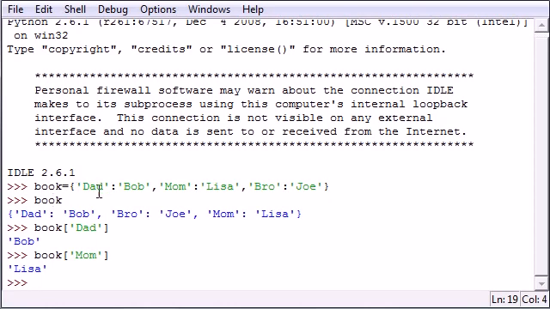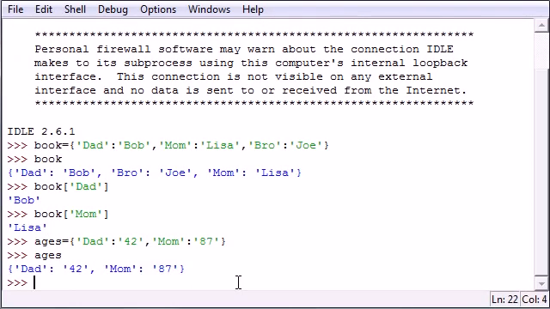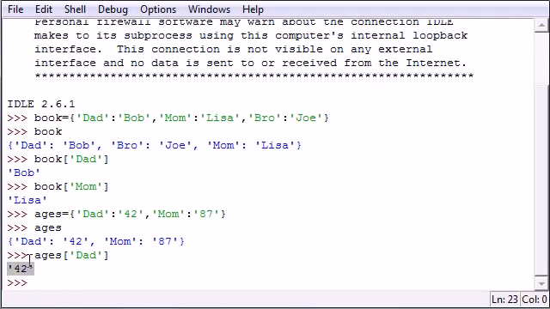Now this doesn't have to be letters or strings, it can also be numbers. So say you have a dictionary called ages and you wanted to show the ages of them. You can have something called dad, and he is 42, and then have another one called mom, and let's see, how old can she be? She can be 87, and go ahead and press enter, and now we have an ages. And now once we look up ages dad, we get a number. So again, the values don't always have to be a string of text. It can also be a number as well.